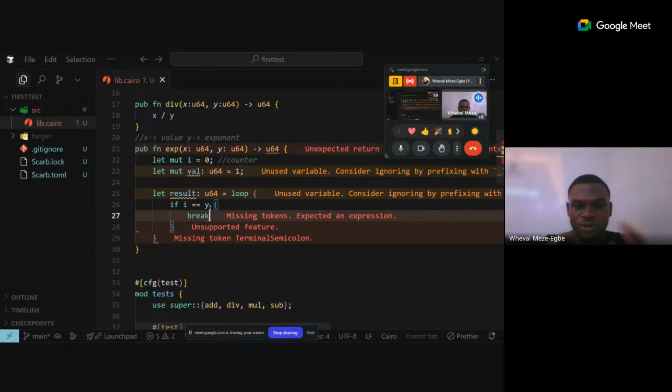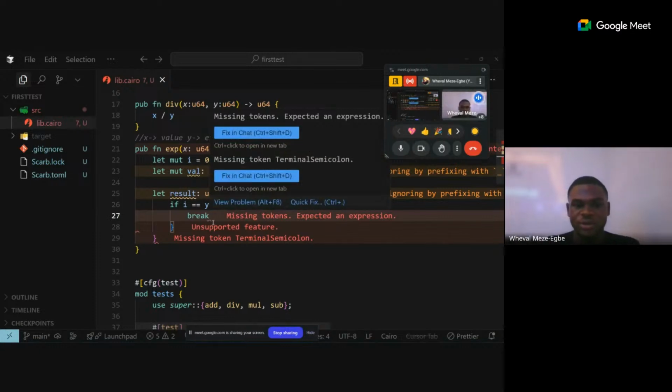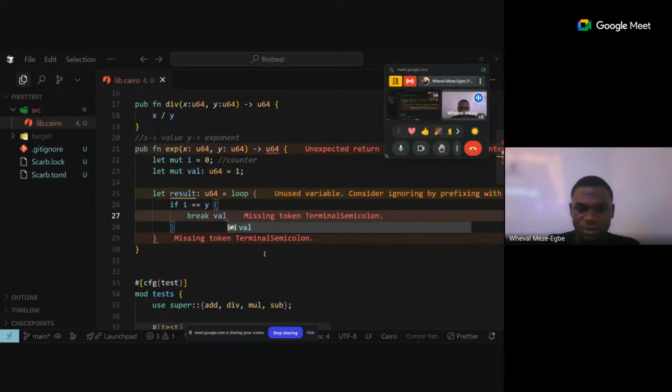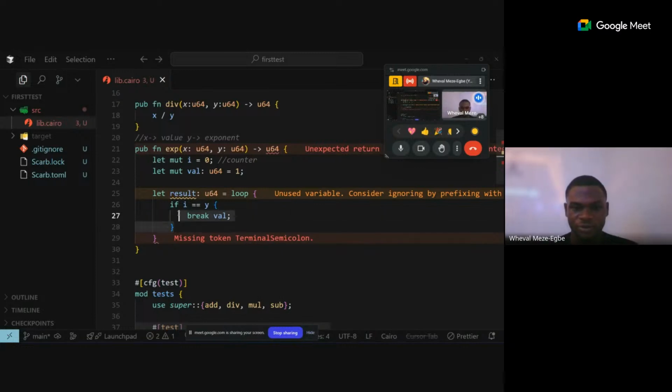We want to return the result, so we can pass the result back from the function. So we're going to be breaking with a value, and that will be the value variable that we created. So if the counter is equal to the exponent, we break and return the value.